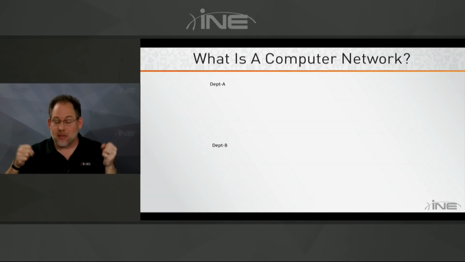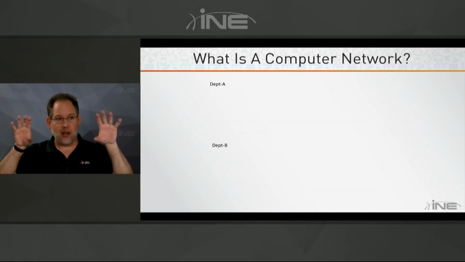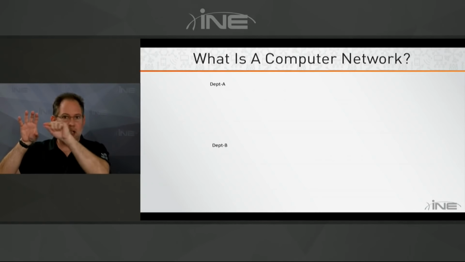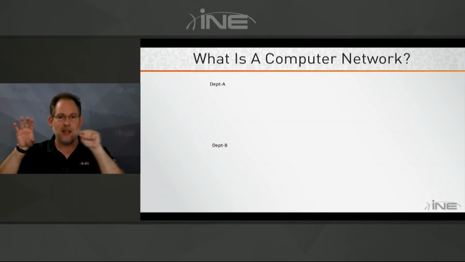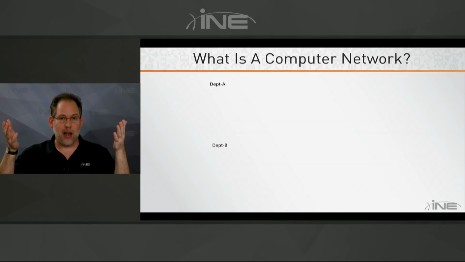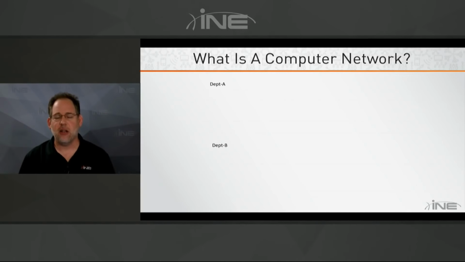That's it. For example, you could have a laptop sitting on a desk, another laptop sitting right next to it, and a simple cable between them connecting them, and you've got a computer network. It can be as simple as that. And then, of course, it can scale and grow from there. So let's talk about some of these components right here.